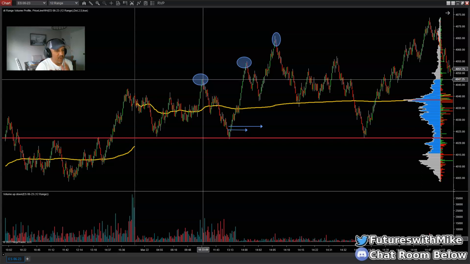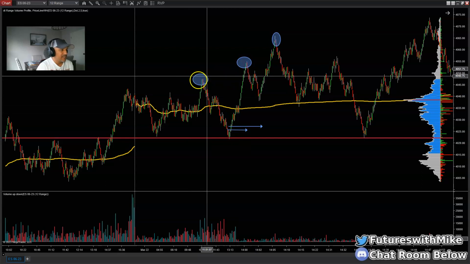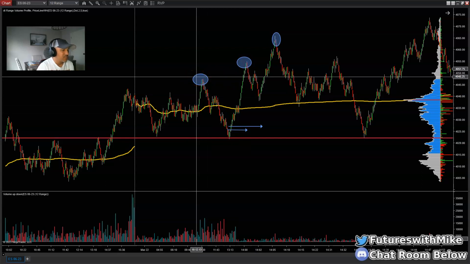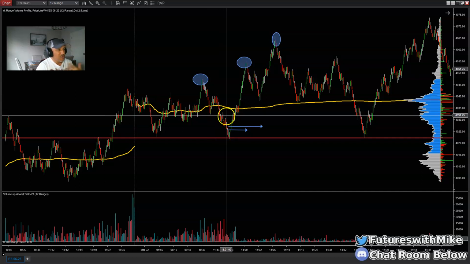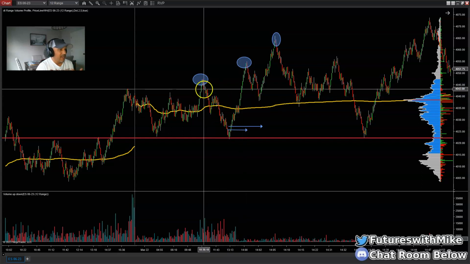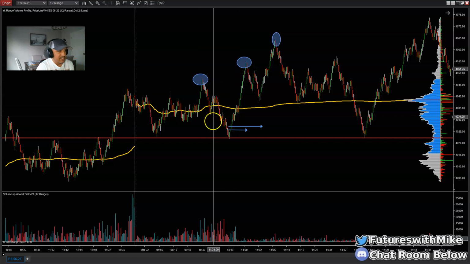Once I see a break of structure, the next thing that I want to identify is where there is aggressive buying in this case, because we're going to be looking for an area of demand, okay? So a break of structure, an area where there is aggressive buying coming out of the swing to the upside where price broke structure. And this is going to help me narrow down where my demand zone is going to be located. Now, you can have multiple areas of demand coming out of a break of structure to the upside in this case here.